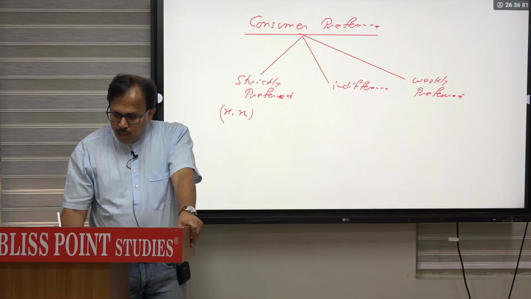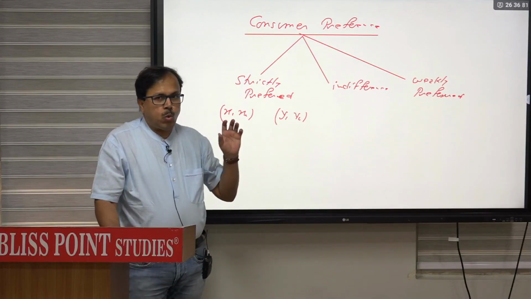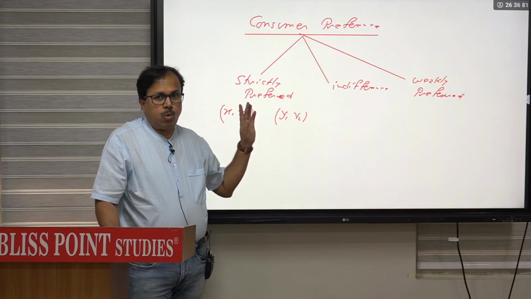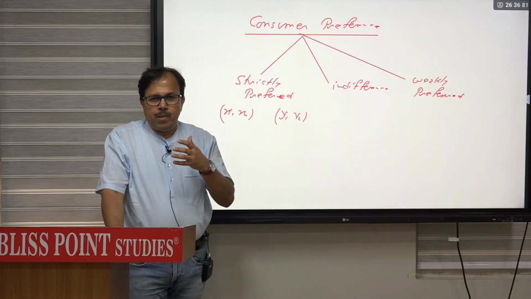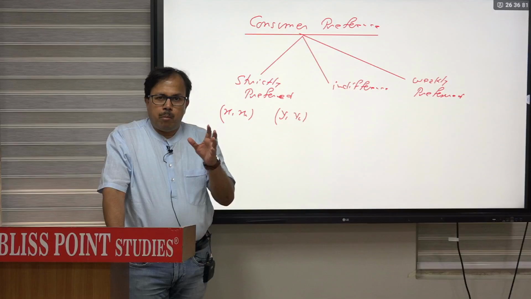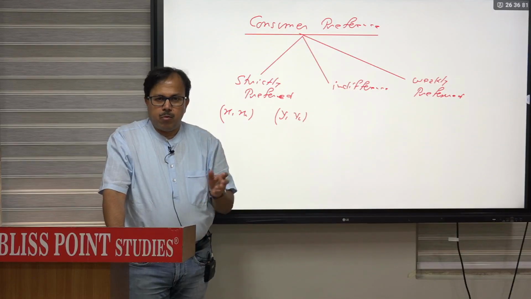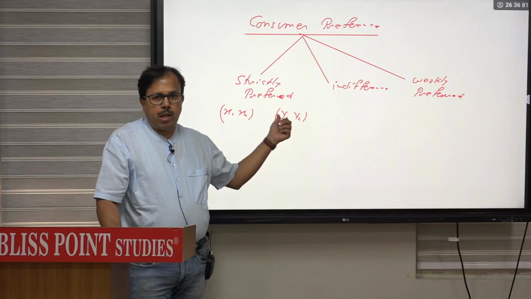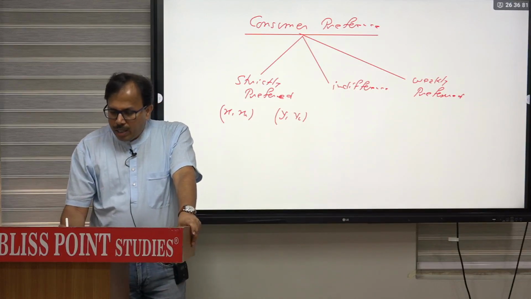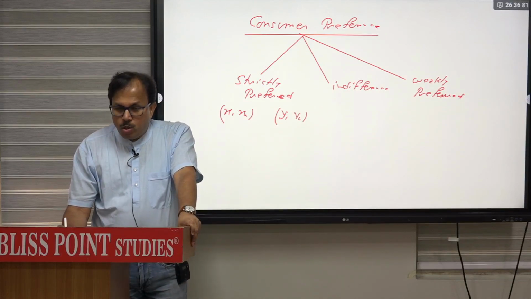That means if you substitute x1 x2 in the function and you substitute y1 y2 in the same function, then utility must come the same. So if utility is the same, then the consumer is indifferent. And what is the meaning of weakly preferred? Weakly preferred says that x1 x2 over y1 y2 is either preferred or indifferent. Preferred and indifferent both. So naturally when you draw indifference, we will be getting the indifference curve. The consumer will be indifferent between different combinations of x1 x2 and y1 y2.